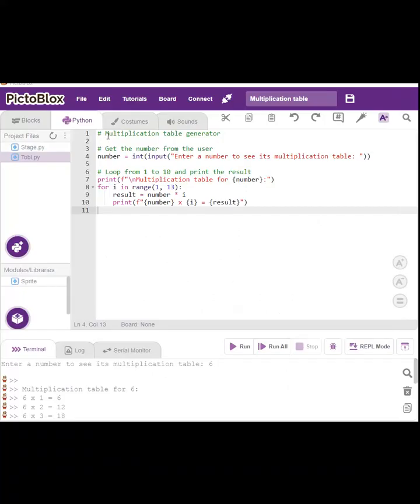I've decided to do all 5 do-it-yourself activities for day 2 as well. This program is a multiplication table generator. The user can choose which timetable to display, and he enters the number as an integer. Then I use a for loop to go from 1 to 12 and calculate the answer, and then display the question and the answer. Let's test it.